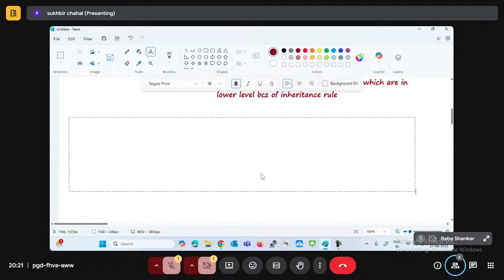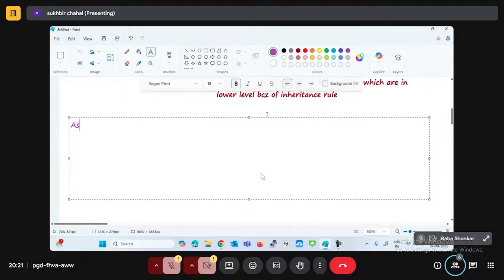So whenever we are going to configure, as per user, we can configure the privilege level with it.